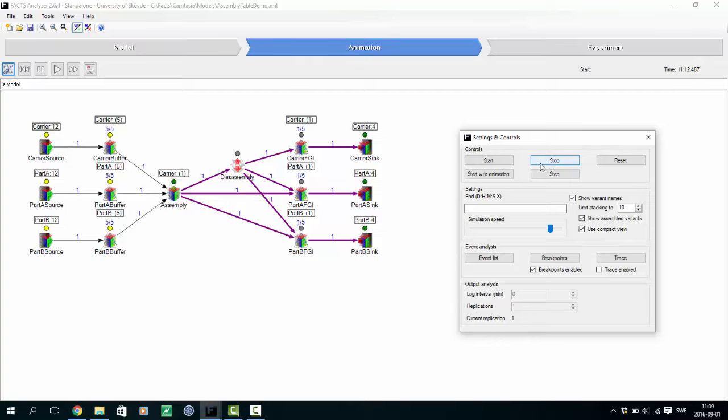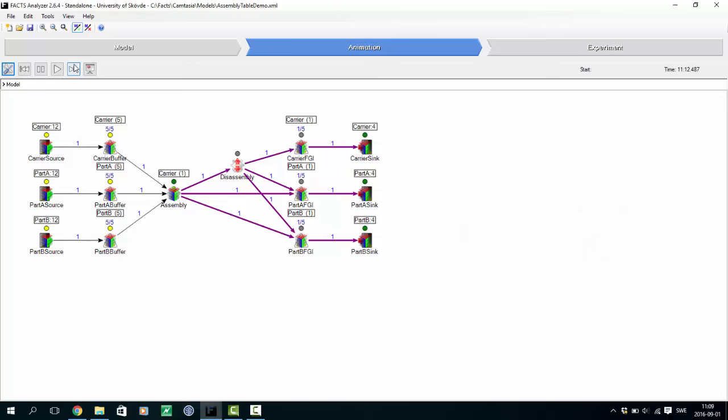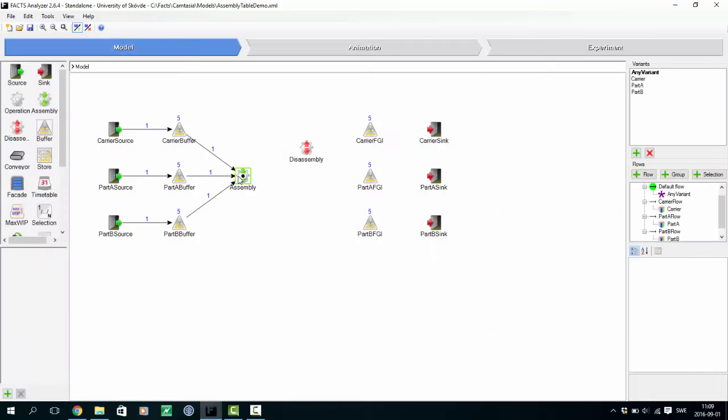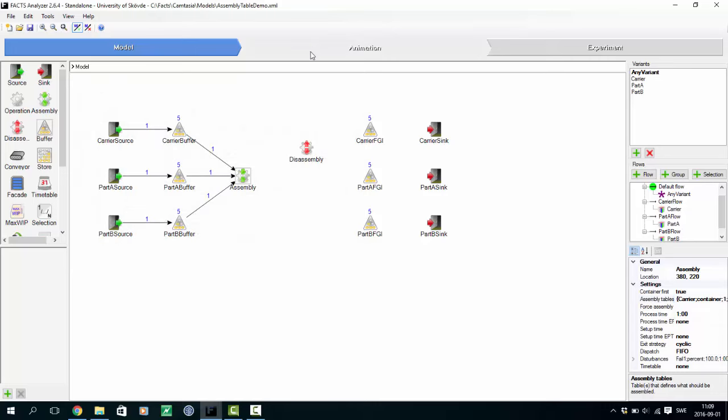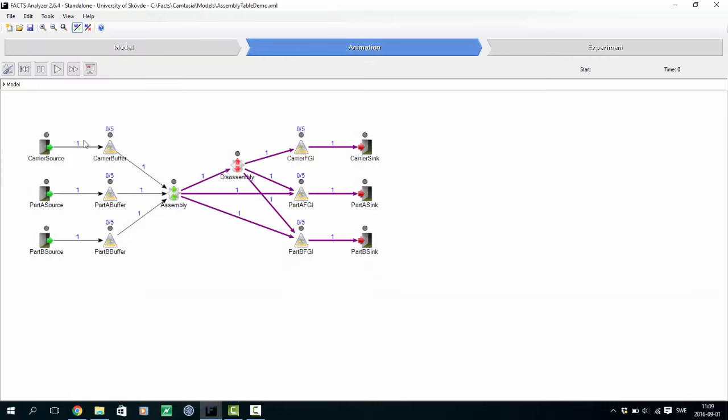What happens if we change the identity? Again, open the assembly table. Let's select part A as the identity. And we start the animation.